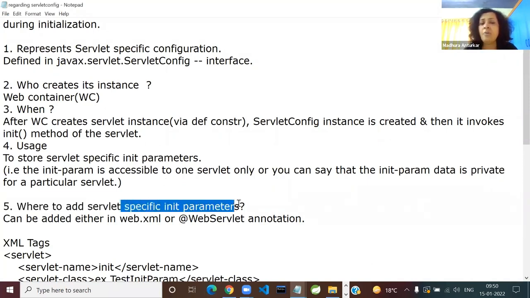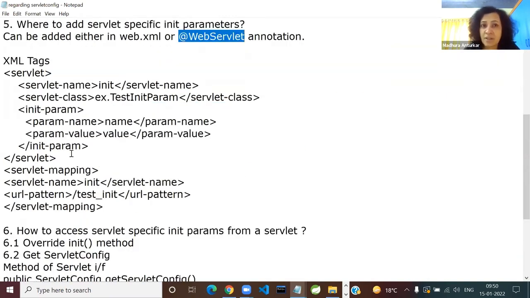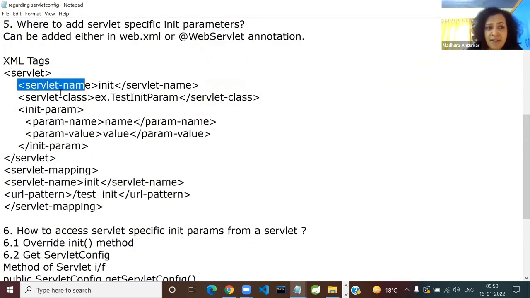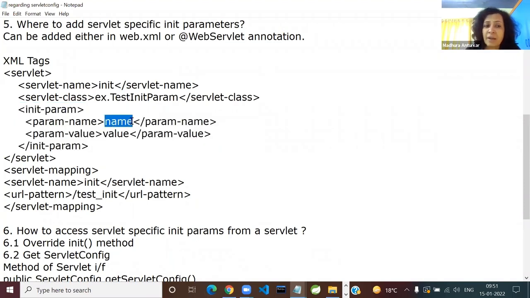So next question, how do I add these initialization parameters? Same answers. Either you can do it in web.xml or you can do it with an annotation. So here, this is your XML way. You know the servlet tags: servlet name, servlet class, you can have load on startup. In addition to that, which is the tag we have added? init-param. Can I change the sequence? Absolutely not. It is all predefined by the J2EE specifications. So here you can have the parameter name and here you can have the parameter value. And the servlet mapping remains the same.